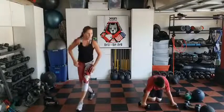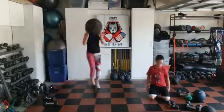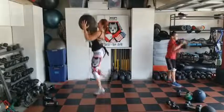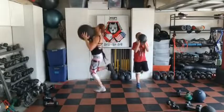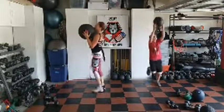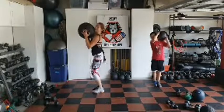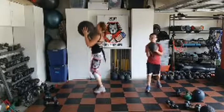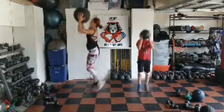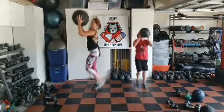Medicine ball butt kicks and presses. So you're doing butt kicks, and butt kicks are really heels towards the glutes. Now, some of you will feel weird on your lower back if you cannot go all the way, because it causes a little bit more lordosis, like this, pushing your hips forward. So keep your abs tight to prevent and protect that lower back and keep on pressing that ball. Six seconds.